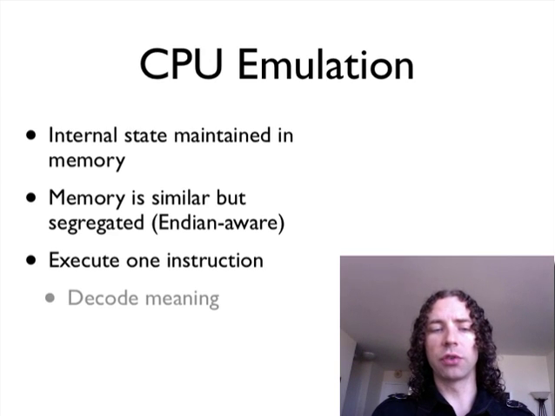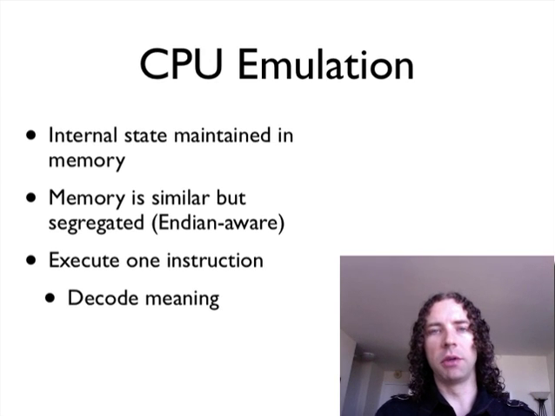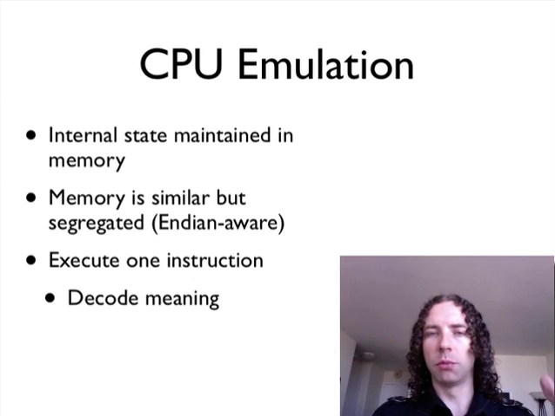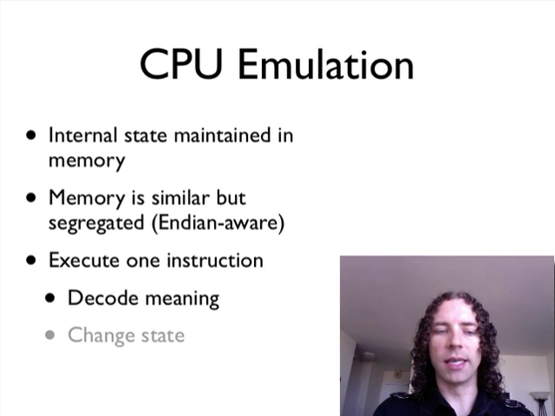And then how you execute one instruction is kind of similar. You read the next instruction out of the program in memory, the same way it would in the physical CPU, and then you decode the meaning. This is really the only thing that's going to be different. In a physical CPU, decoding the meaning is done in parallel on the actual transistors, whereas in software you'll have some sort of big decision-making tree that's trying to decode what this means and get all the data required to execute that instruction. So this is the only real difference.